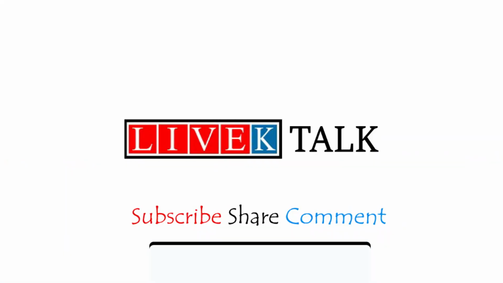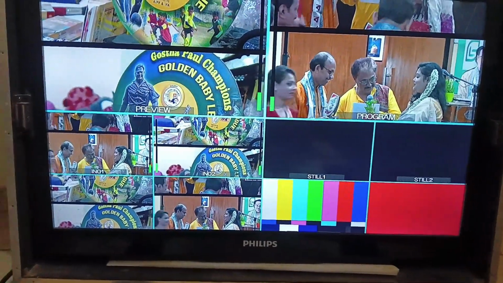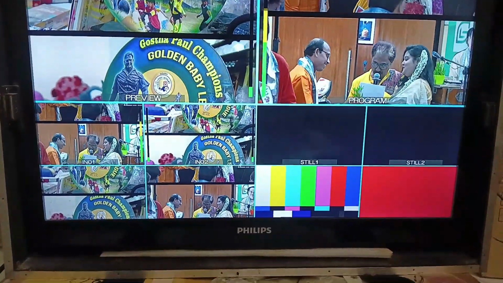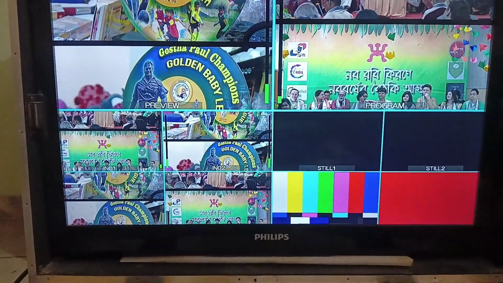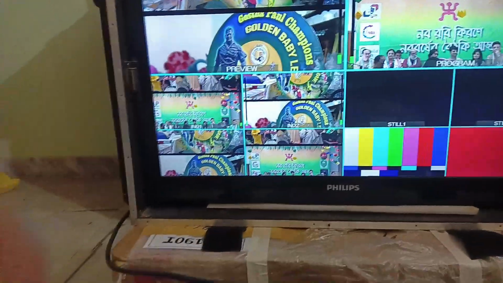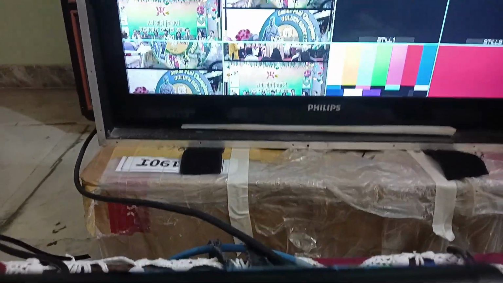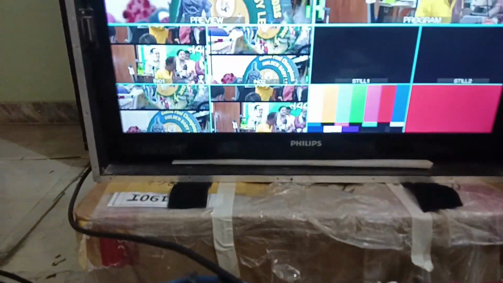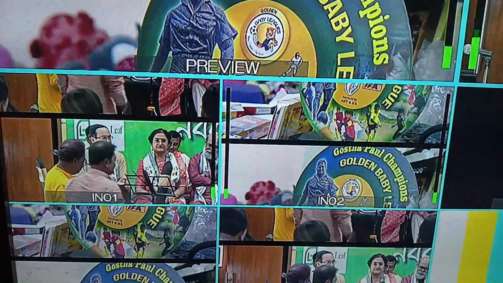So first of all I would like to say that if you want to use audio which is coming along with your video as embedded, then you must use an external sync generator to give input to the switcher. Then only can you turn off your FS. Suppose you have the external sync and you have given it to your switcher input, then your video sync problem will be resolved and audio is coming because FS is off here.